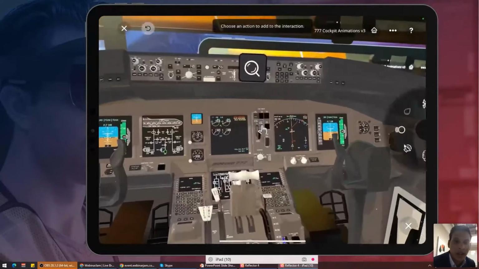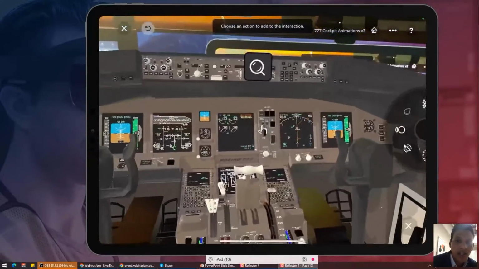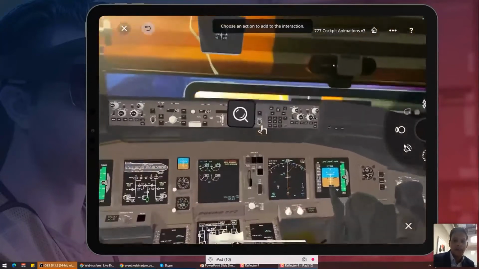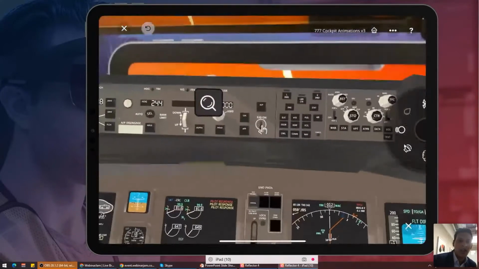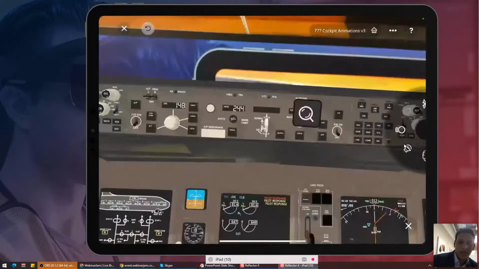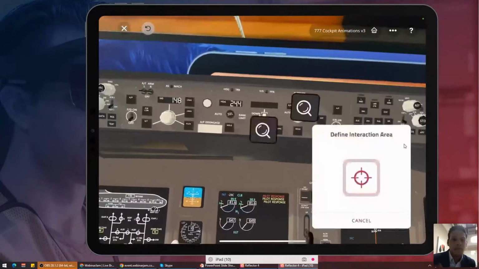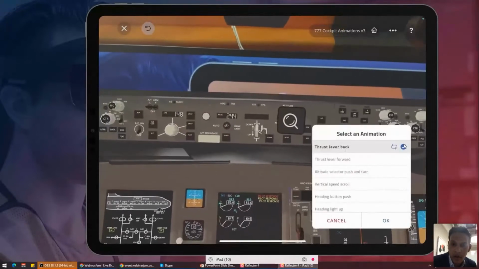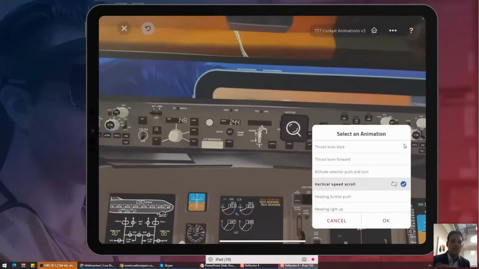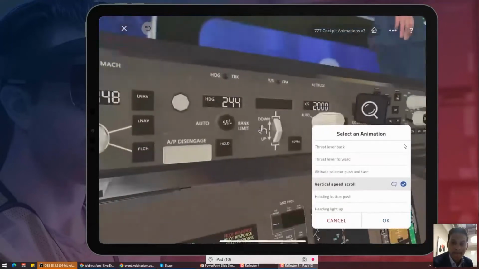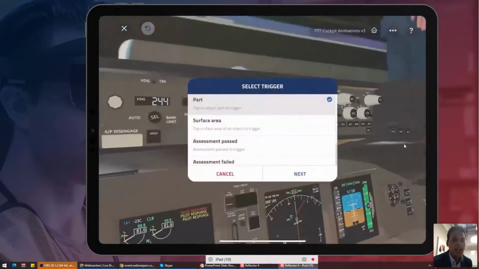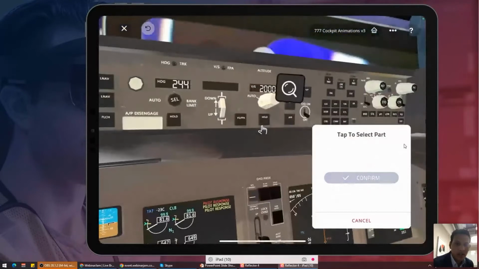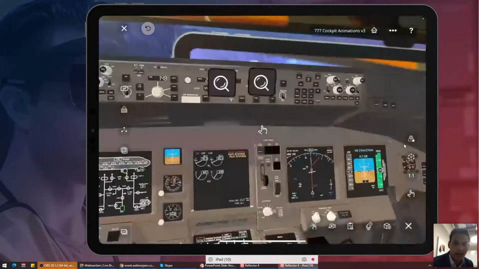The next one is, if you can see, there is actually a small dial right next to the magnifying glass. So please select the animation icon again. It's on the left side. Yes. So select the animation icon again and place it there. And here, select the vertical speed scroll. Yeah, and let's keep it to loop. So you can say OK. Great, and let's leave it for part. Great. So now let's do the next one. So yeah, select OK. Thank you.